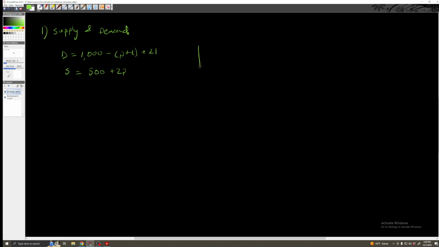Okay, and so all these functions, just to connect this to the intuition or the theory, however you want to think about it, is that we have this upward sloping supply curve, right? As price increases, firms want to produce more. As price decreases, consumers want to buy more of the good, right? So we have this downward sloping demand curve, upward sloping supply curve, and we just want to figure out what the market equilibrium quantity and price are. Well, really right now we're just interested in the equilibrium price. That just means we have to set the functions equal to each other and then solve for P, to recover this P star right here.